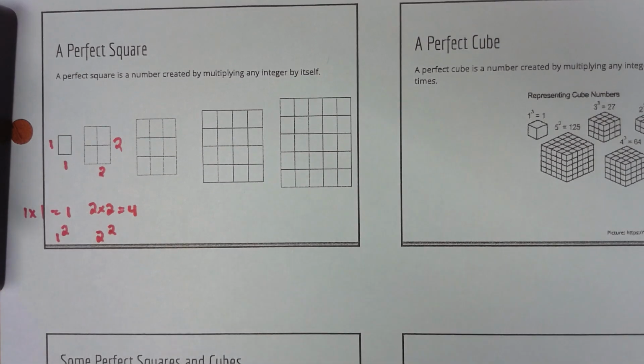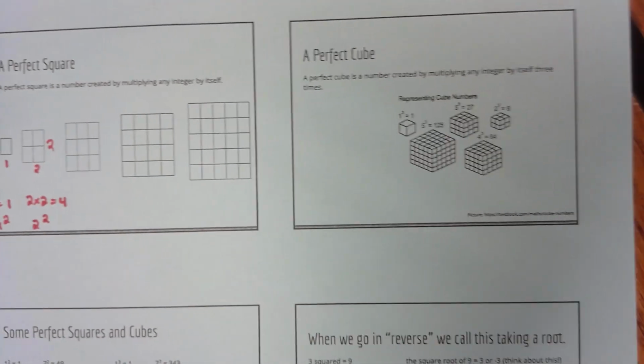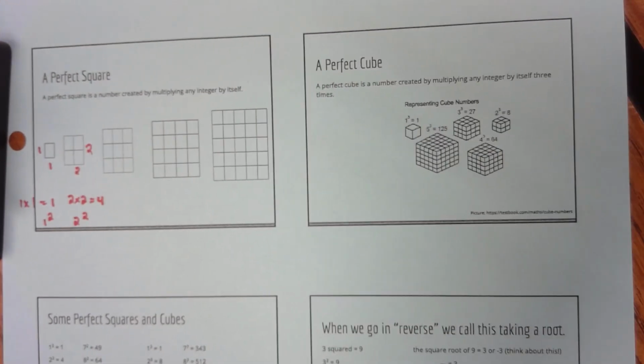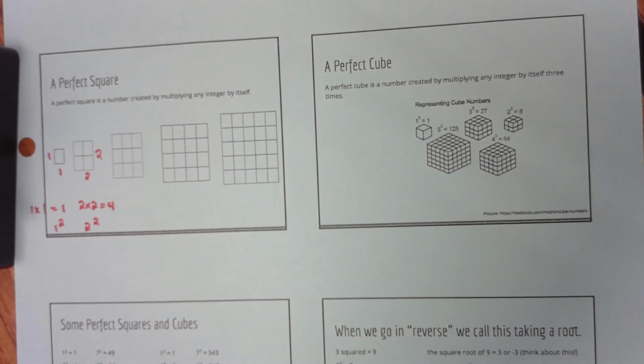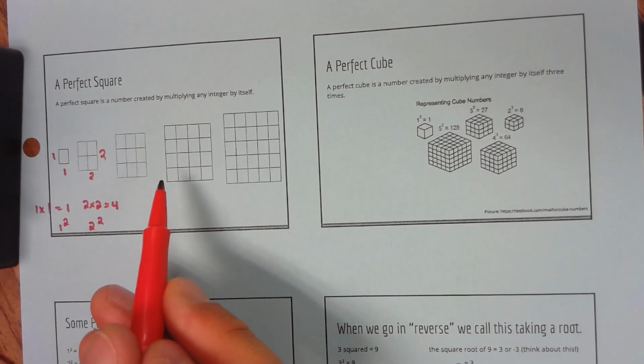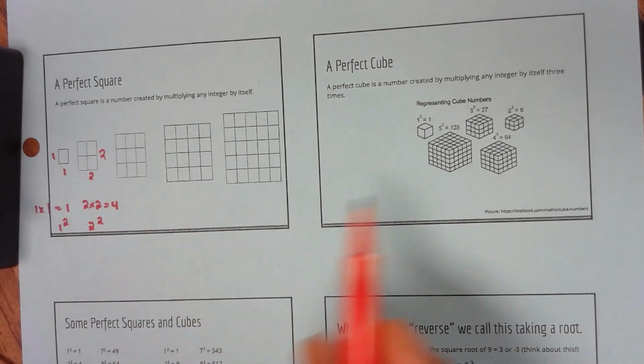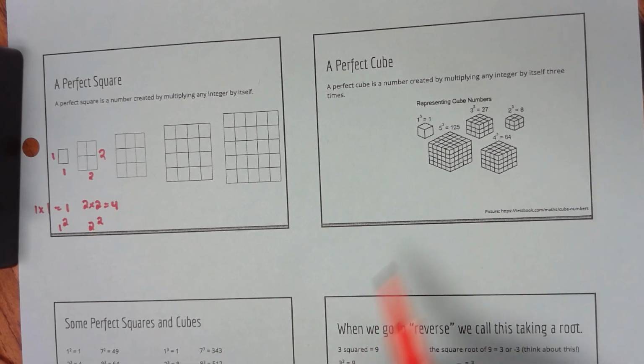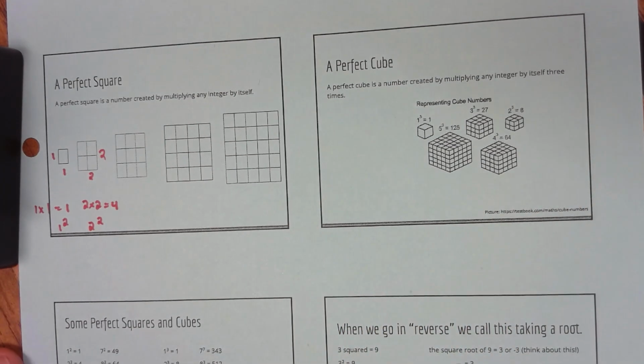Now, how that visual gets applied to a perfect cube is we add a third dimension to it. So instead of it having a length and a width, now we also have depth. So length, width, and depth. And that makes a perfect cube, so 3 dimensions. But still the perfect part means that we obtain all these squares everywhere.